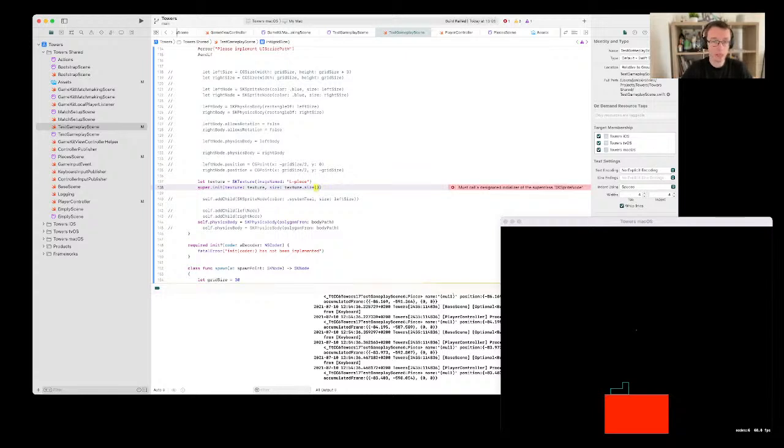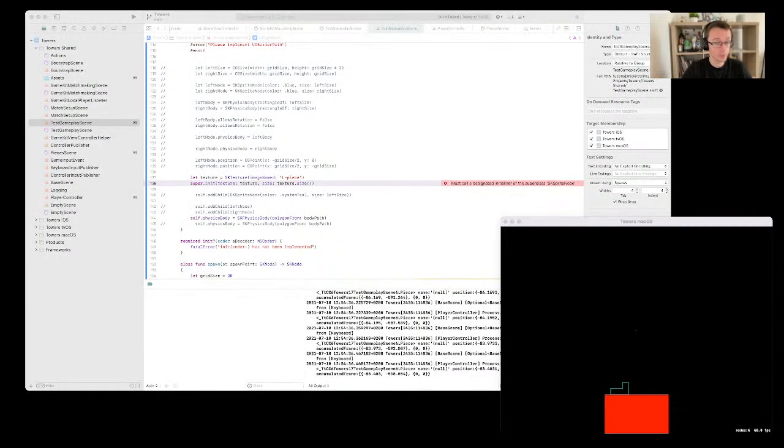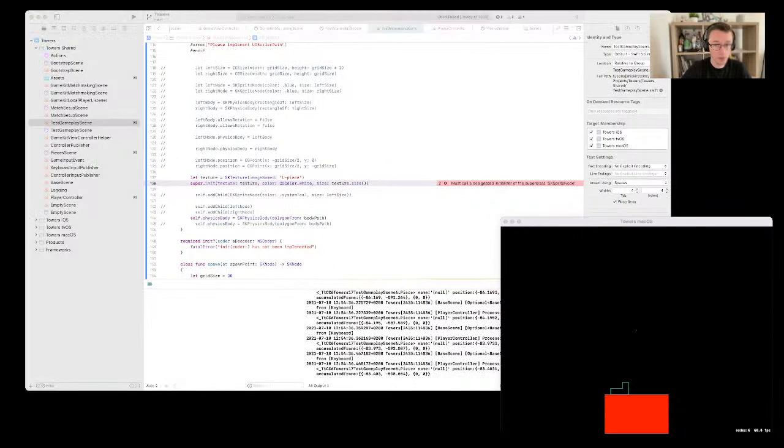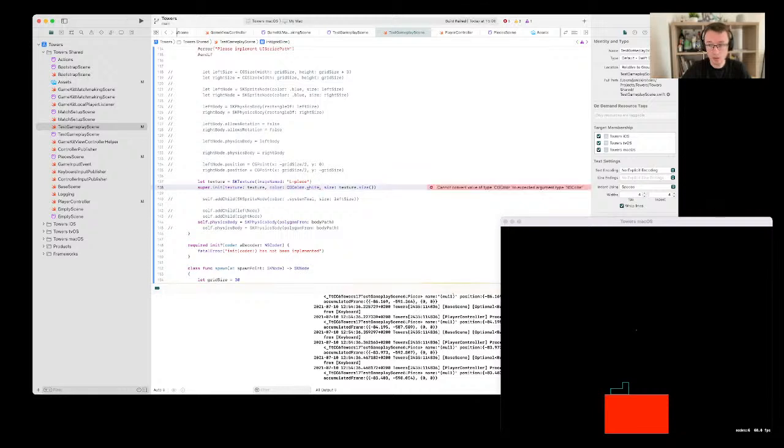And I forgot what the designated initializer was. The designated initializer for SKSpriteNode is color. Oh, it has color as well. Color white. I guess we can grab white. Doesn't matter. NSColor.